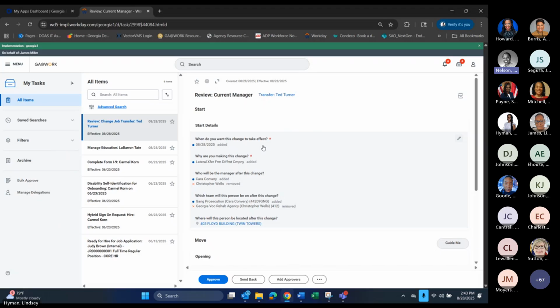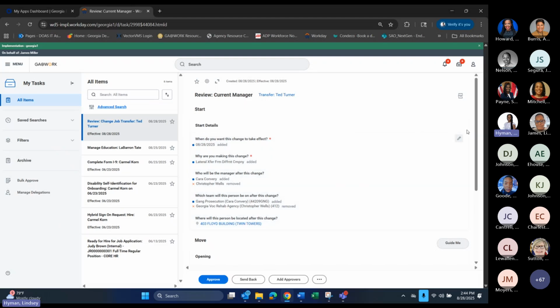She is proxied in as the HR specialist at GVRA. GVRA receives the request for the transfer. Now GVRA has to approve it. So I want you to get that framework going, because this is not how we do transfers today. You need to start marinating on this and getting this right, that this is how transfers will work. So I'm going to let her continue, and at the end we can answer some questions. Thank you, Lindsay. I'm sorry.